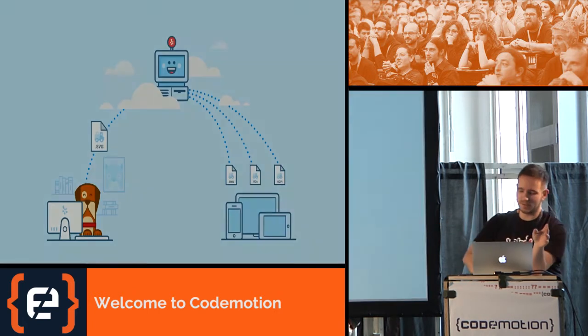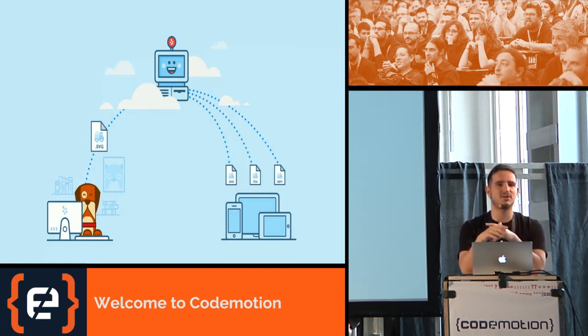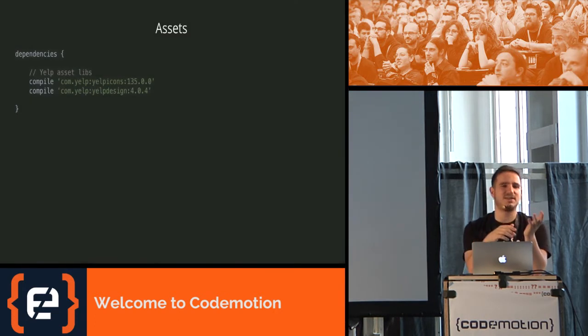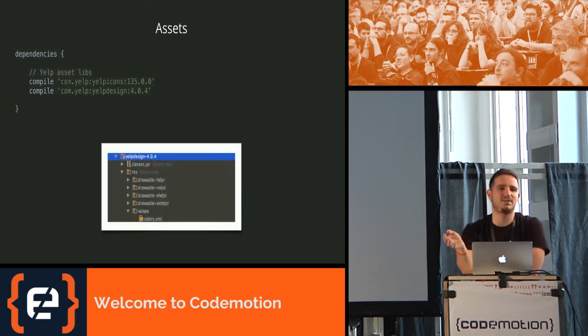A similar system is developed for the icons. It's called Yelp Icons, and it works in a similar way. It basically allows designers to provide SVG files, and the CI system will make sure to build those SVG files and create assets for every platform. So at the end of the story, we just define those two systems as Gradle dependencies. They're published inside our own Maven private repository, so we just bump the version whenever a designer provides a new asset, and you will end up having them inside your Android Studio project Explorer.